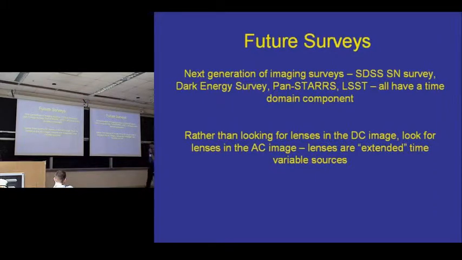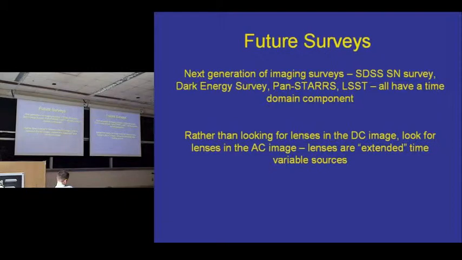Okay, now if we consider the future surveys, which everyone's been mentioning, most of them have some sort of a time domain component. And the degree to which they're doing it depends on the exact survey. So for SDSS, it's the 200 square degrees, roughly, of the equatorial strip that was used for the supernova survey. So it's good coverage, relatively good cadence for this project, still not quite as deep as you'd like to go, and bad resolution for this particular project. DES will have some sort of time component. That's not exactly nailed down, but say 50 square degrees that we regularly survey for supernovae. And of course, LSST and Pan-STARRS have roughly all sky, or most of the visible sky coverage.